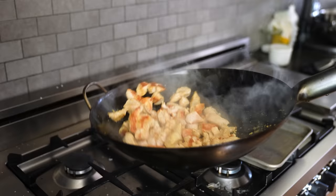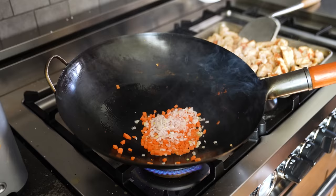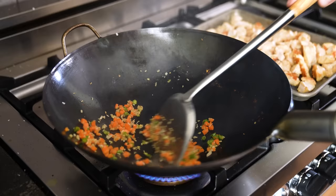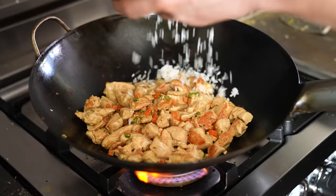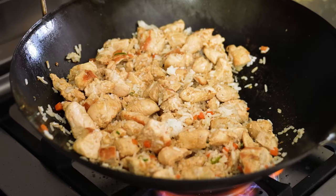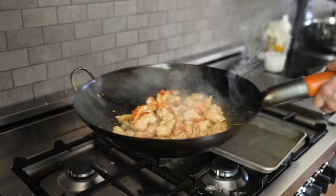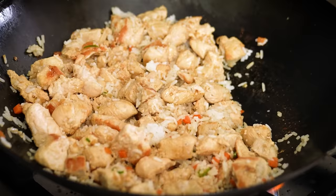At this point your chicken will likely be around 90% of the way cooked through. Remove it from the pan, then add one carrot finely diced, two medium shallots finely chopped, and three Thai chilies thinly sliced. Season lightly with salt to taste and stir fry for two to three minutes until the vegetables are softened. Add your chicken back along with three cups or 600 grams of cooked and chilled rice — that means rice that's been cooked the night before and chilled in the fridge completely. This is important. If you don't do that, you're making the mashed potatoes of fried rice. Stir fry until your rice is hot and your chicken is cooked through. Chicken breast will overcook extremely easily during this stage, so keep a watchful eye.